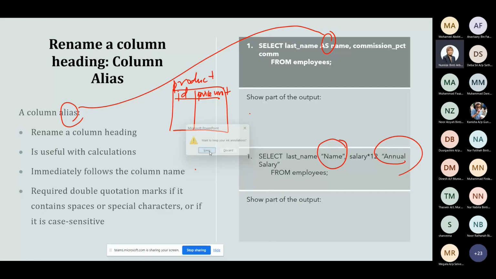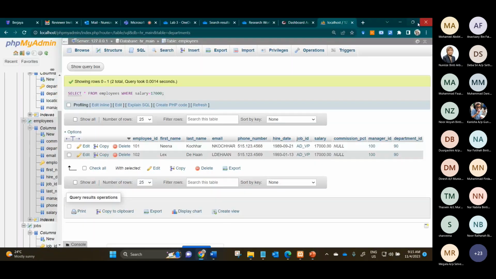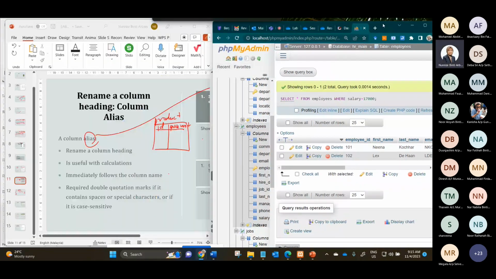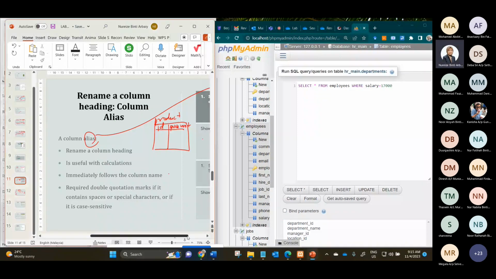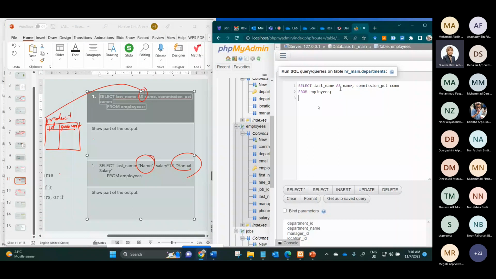In the query: select last_name AS name. So we want to rename the original column name, that is last name, using name, and also commission percent using commission.